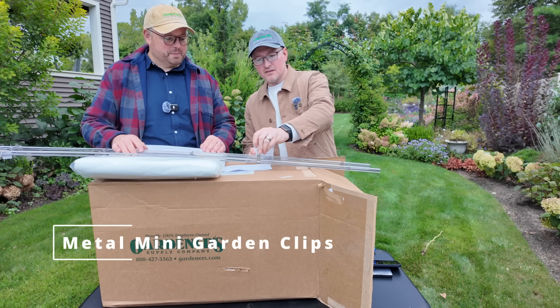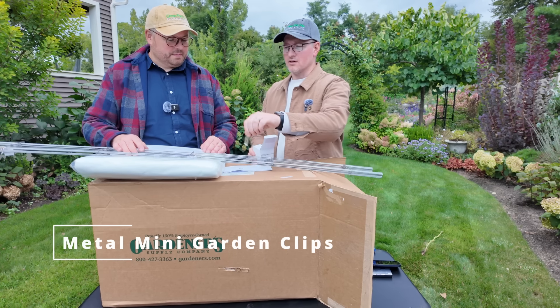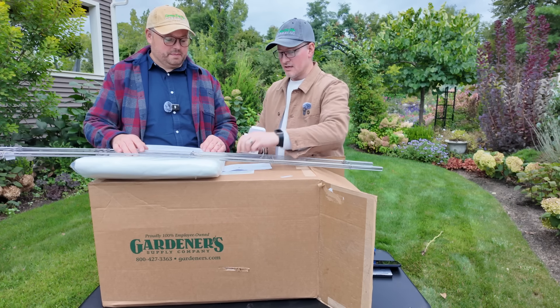Also in this box to complete this set of garden cover are the clips to hold it on. The little clips fit perfectly onto the metal and will hold the garden quilt on there. We should have some success with our Top Fun on their first bloom because they do some beautiful reblooming. And they're babies still — that's part of the reason why we want to protect them. Even if they did get nipped by the frost, they would totally come back, but we're kind of greedy for blooms.